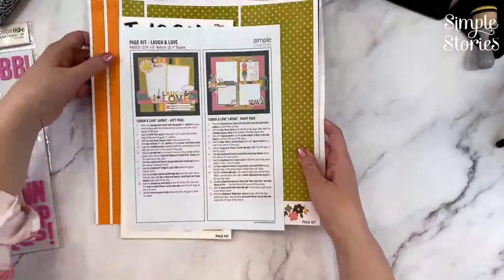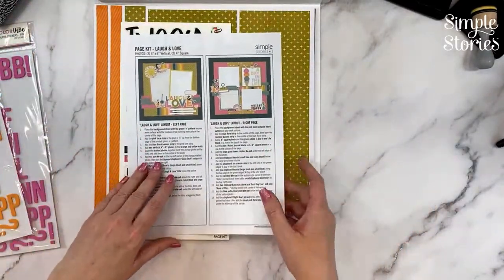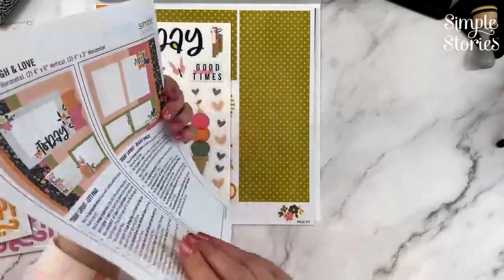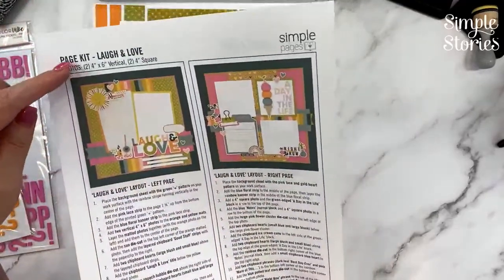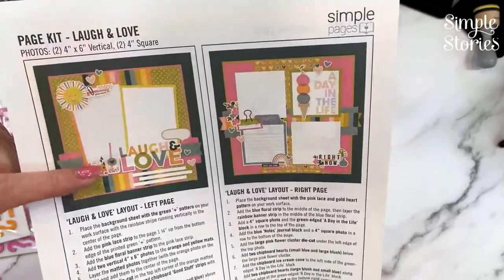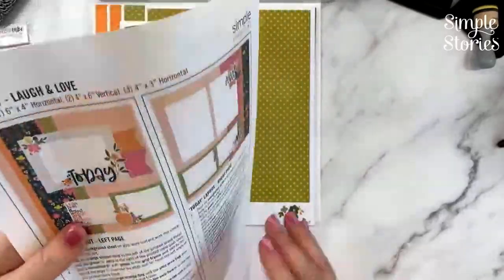Now this coordinates with the Good Stuff collection, of course. So if you want to add in lots more goodies like brads or enamel dots from that collection, they'll coordinate perfectly. It comes with full color instructions and it will take you through each side of the page. On the top of the instructions, it will tell you what size photos you need. So you can print or edit and chop those down to whatever sizes you need, and then you can just rock and roll.